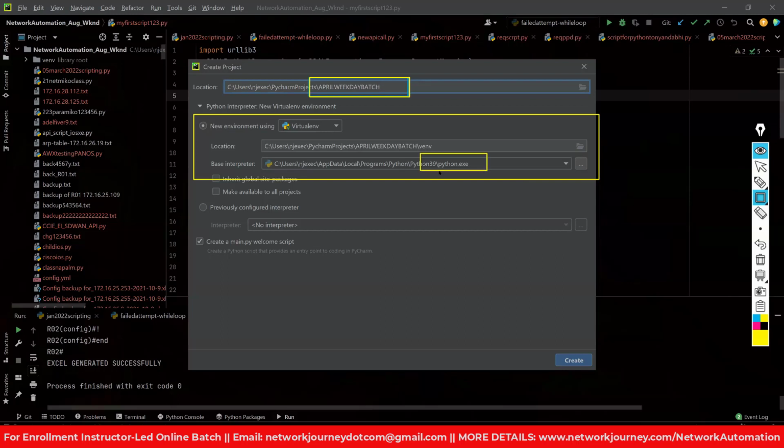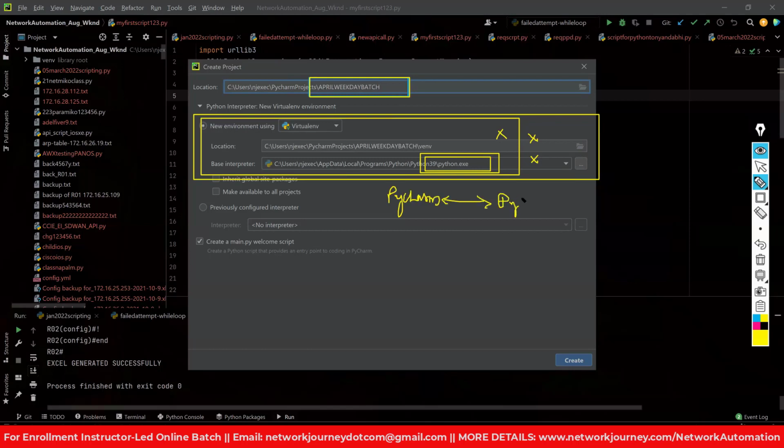Okay, so we will make sure that step number 1 is installed and it's been detected. If that is not installed, your interpreter would be showing as not recognized, which is not good. Okay, this is a very important step. Your PyCharm must know or must detect Python in the backend. Okay, until this is done, don't start writing your script. Your script is not going to give you any output. So PyCharm should detect Python installed on your operating system.